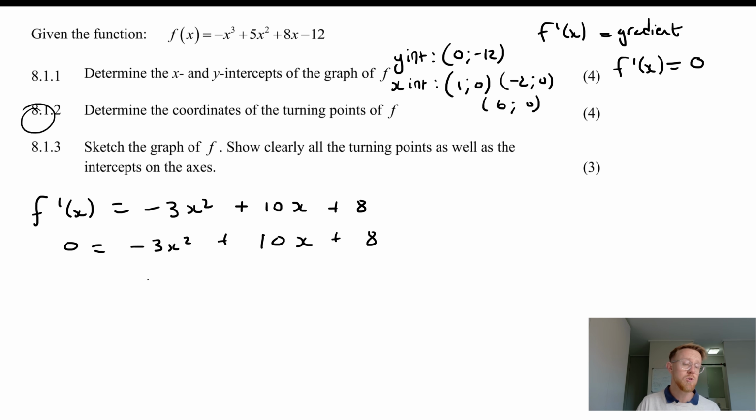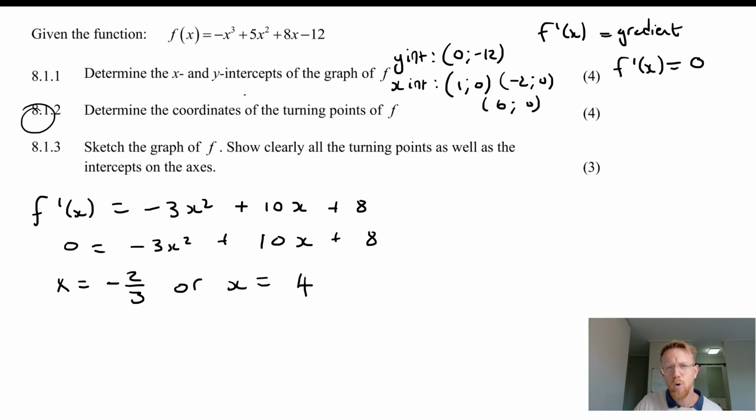And now you could use the quadratic formula. I think I'm going to do that as well. So in an exam, just write out the formula, show them how you plug in the a, b, and c. But just to save time, because that's pretty straightforward, I'm just going to quickly do it. This thing could actually factorize, but you should end up with the x value of negative 2 over 3 or 4.